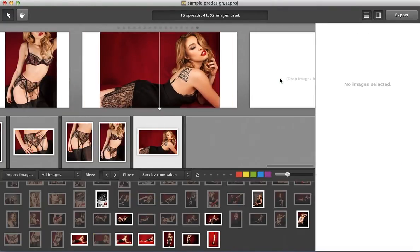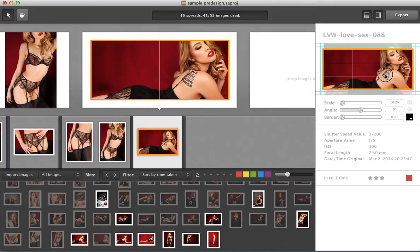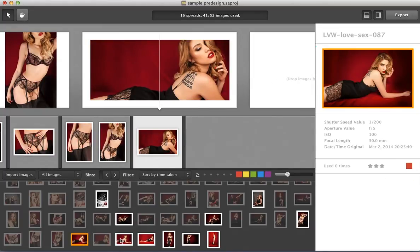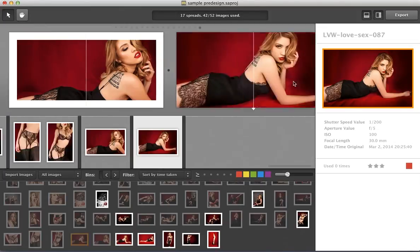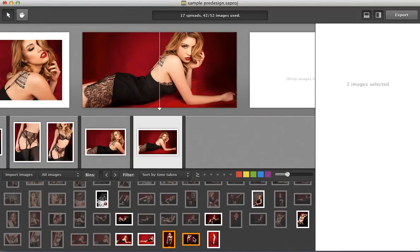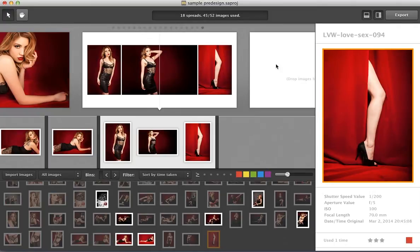Move it down. Maybe this one could be more narrow. Let's just see. I like it. Leave that like that. End it with these, and I like that placement. So now I'm ready to show it to the client.